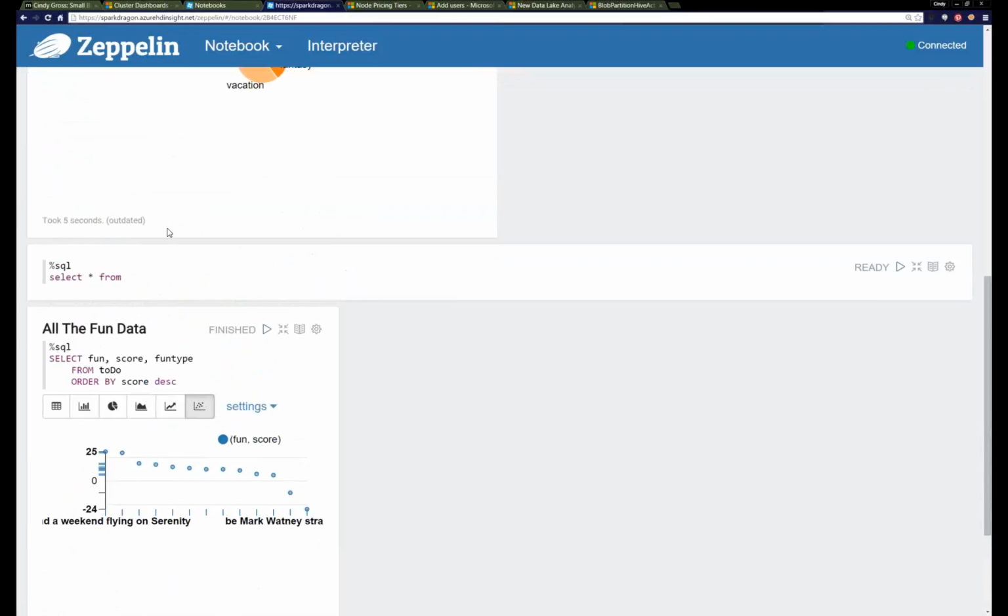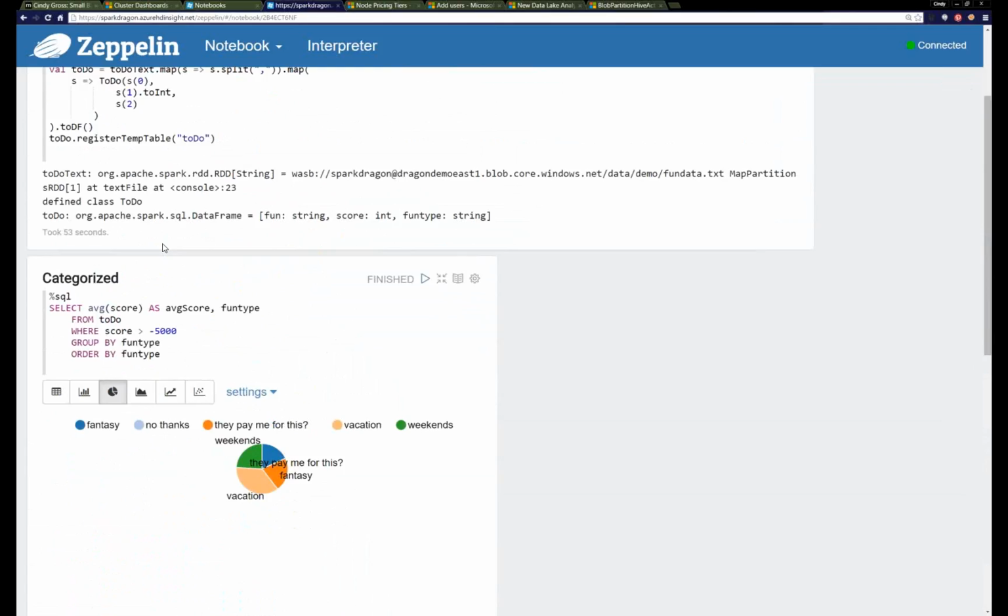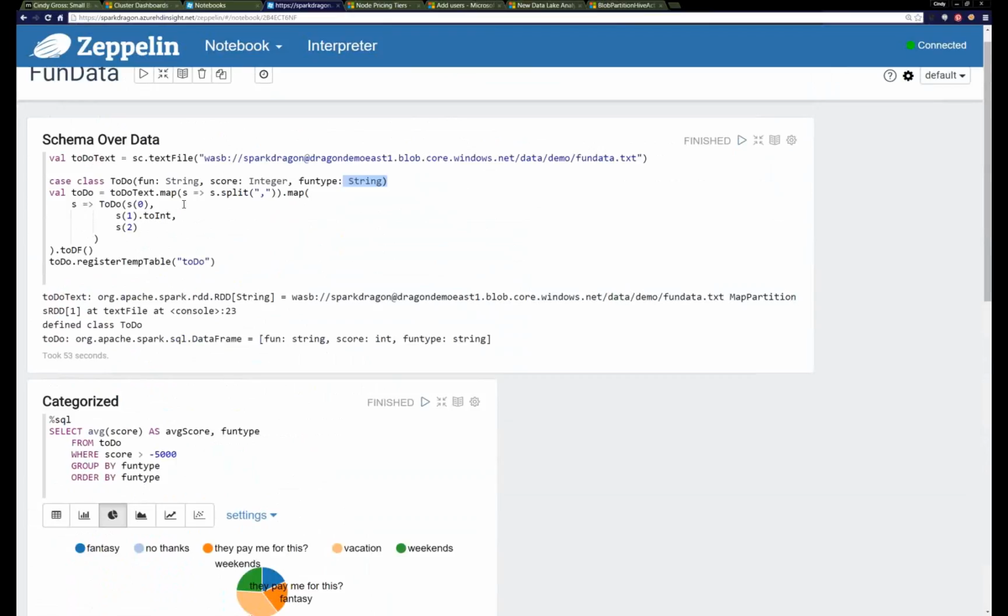In this case, I am doing SQL, but you can also do Python, Scala. You can do machine learning using various machine learning libraries. There's a graph database available in Spark, and there's streaming available in Spark. So there are all these different ways that you can interact with it.